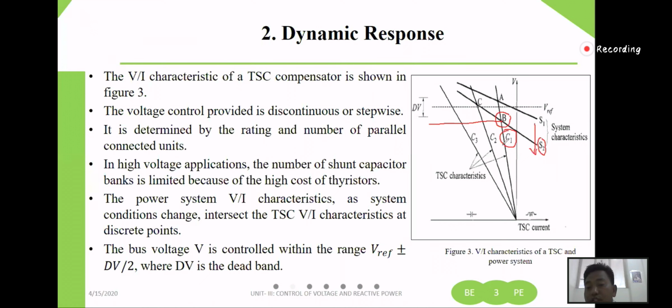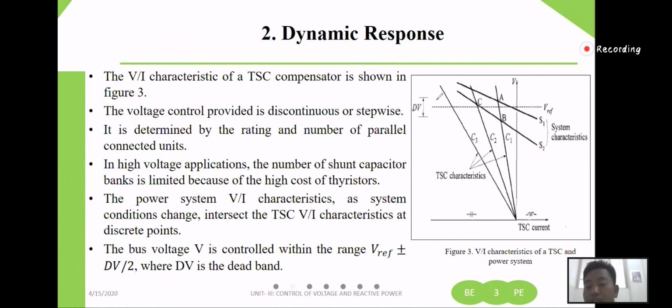So now what you have to do is switch on another capacitor, and try to bring it to reference. If you are able to bring it to reference, then it is more than good enough. But if you're not able to bring it to the reference voltage, at least try to bring it within the acceptable range. So now if you switch on the TSC2, means we are switching on the capacitor 2 only, you're getting a new operating point at C, which is much better, right, than before. Okay, so see here, it's about to be the reference voltage. So this is how we can employ this TSC to control the voltage.